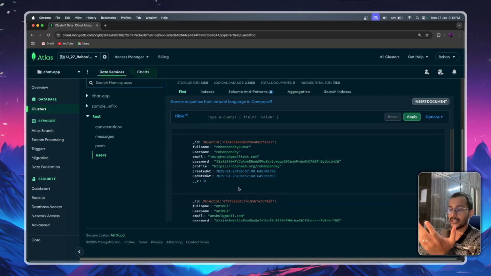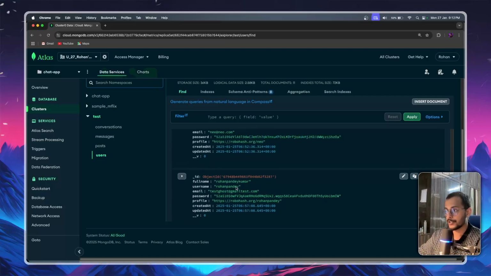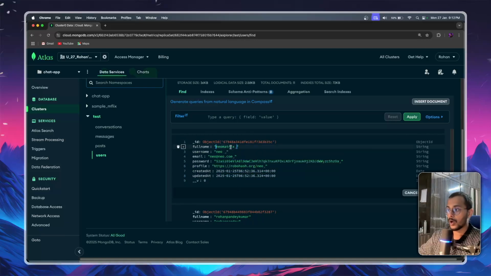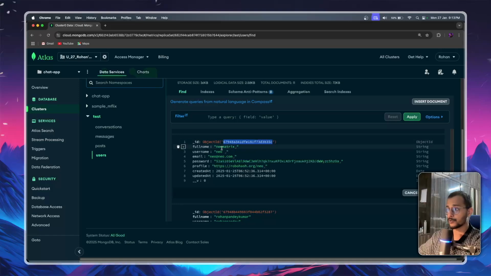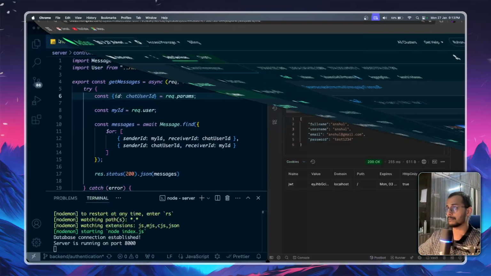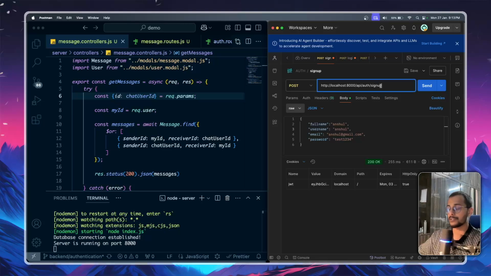Suppose I, as Anshul, have to pass a message to a guy named Neomatrix. How will I pass it? When I click Neomatrix, that user's URL will contain the ID, some certain ID which got created for that user. Similarly, when I click it in the front end, that user ID will be shown in the parameter of the URL. Let's copy it, because we are doing it manually, and we will pass it here only.